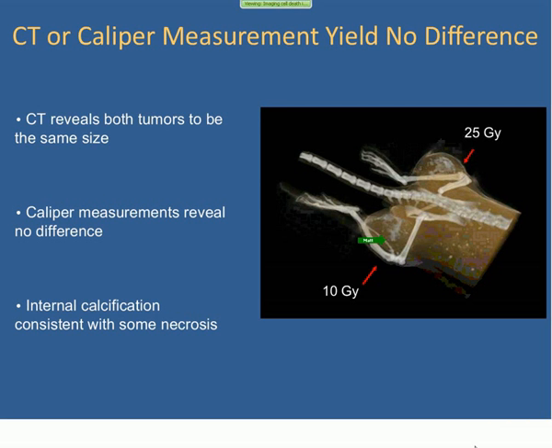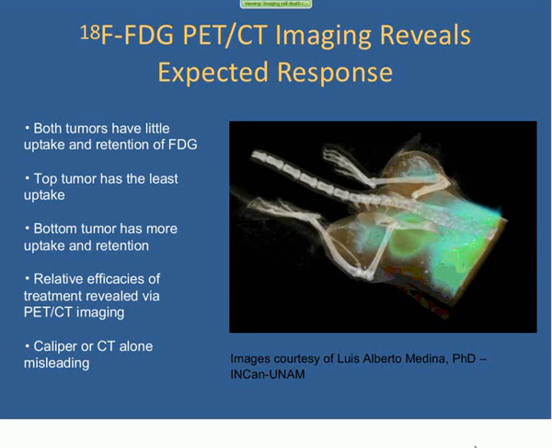So another example from this system, another early example, is the use of FDG to monitor therapeutic efficacy. In this case, two HeLa tumors were grown on the legs of immune mice. Each of the tumors was then treated with a therapeutic dose of radiation, either 25 grays or 10 grays. Afterwards, mice were imaged using the Albira PET-CT system, and we wanted to see whether there is a correlation between radiotherapy dose and imaging.